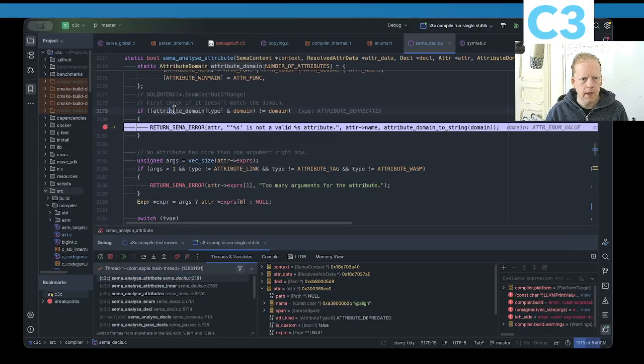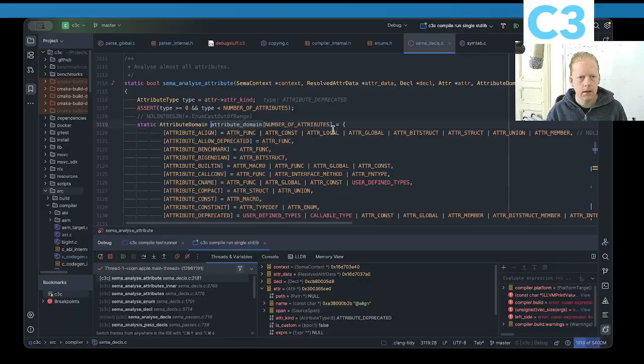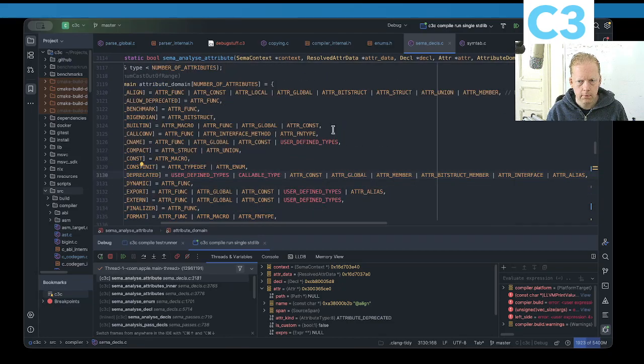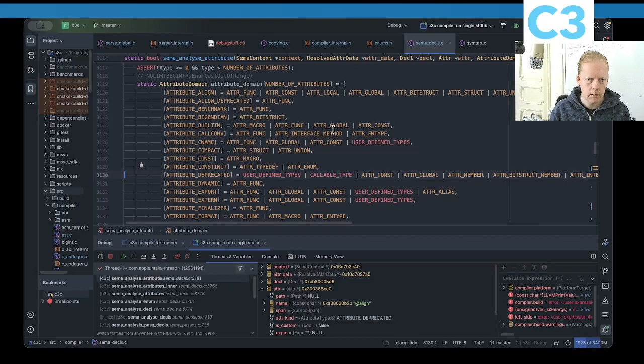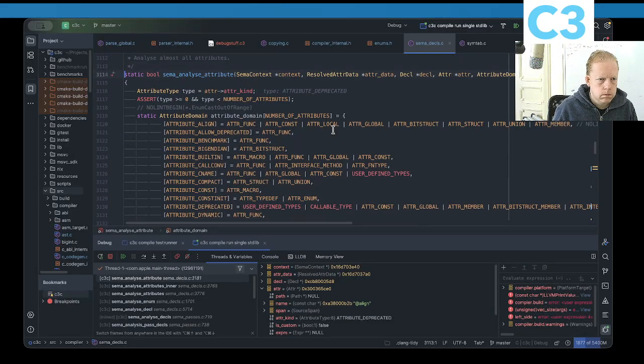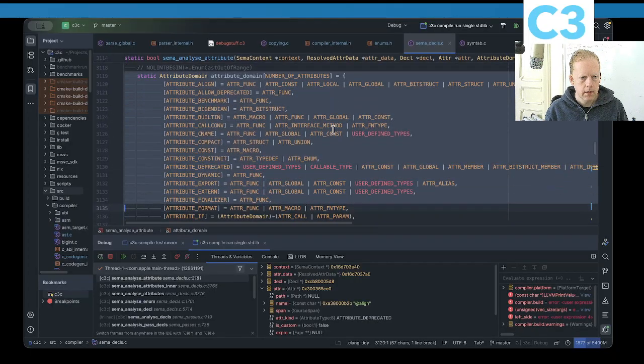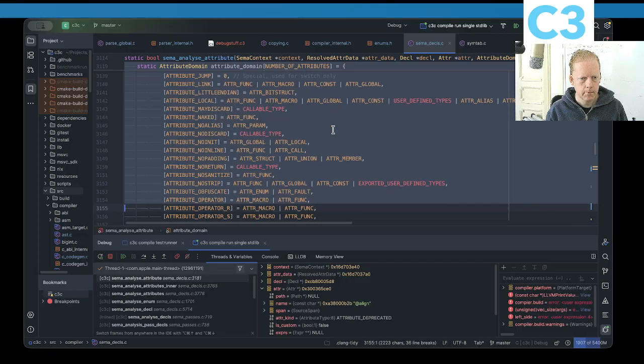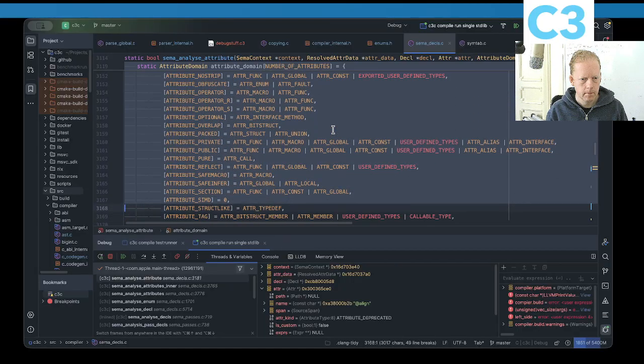So attribute domain. It's unfortunately defined there. So deprecated is for almost everything, but not everything. So can pull this out of here.